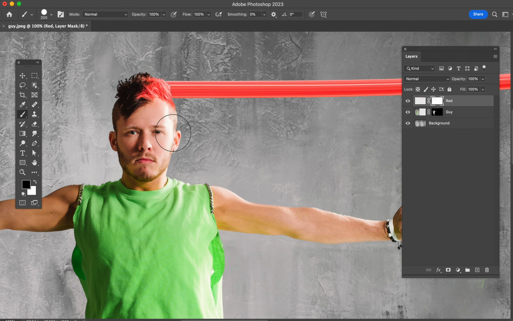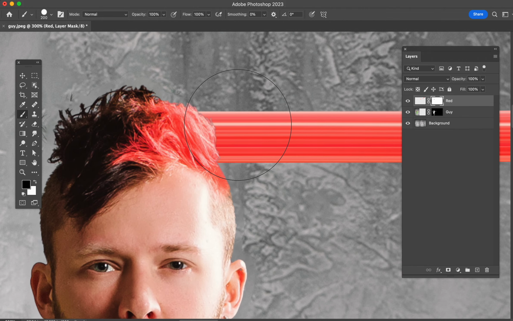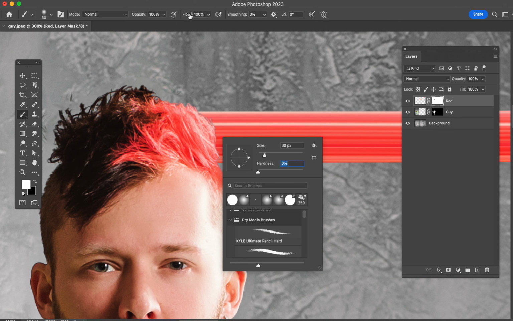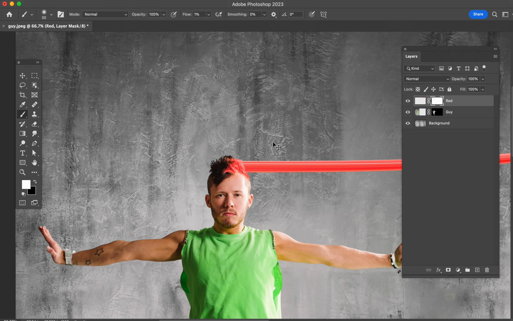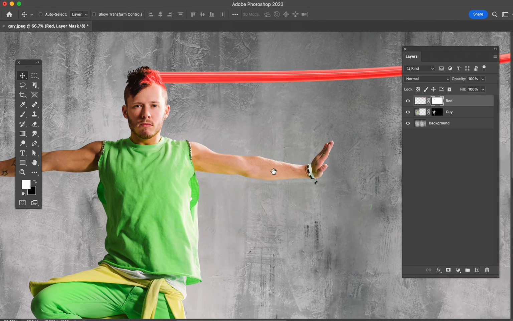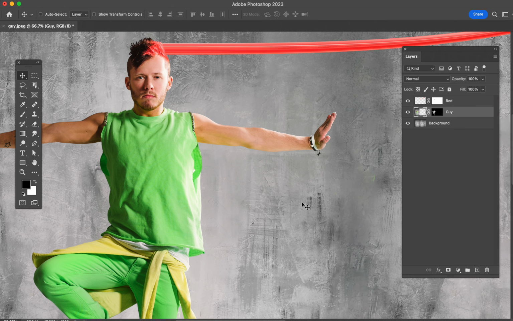Command D. If you want, you can zoom in. Maybe get a slightly smaller brush, switch to white. And probably a soft brush, maybe lower the flow a little bit. And you can, if you really want to, you can kind of softly add it back in maybe a little bit. Maybe lower the flow a little bit more. There we go. Good enough. Okay, let's move on. Go back down to our guy.